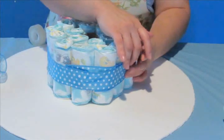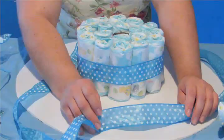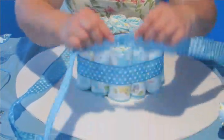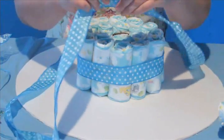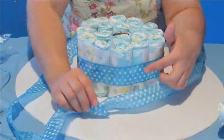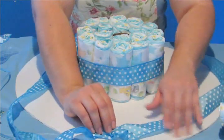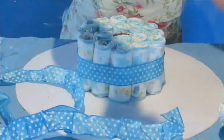Let me attach one more piece here. Okay. We're going to attach this kind of roughly. Just pinch some of these together so that it gives it kind of a ruffled edge on the side of the foam board. Both because it's going to match our ribbon in the center, but also it's going to give it just a clean edge along here. And it's just going to give it a little extra something, you know.